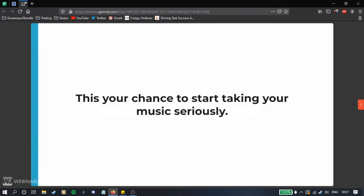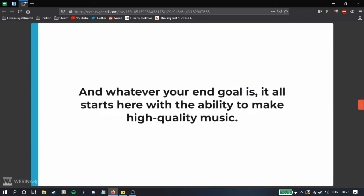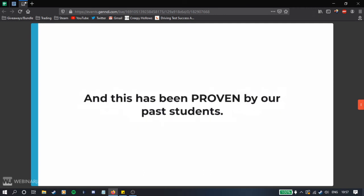This is your chance to start taking your music seriously. And whatever your end goal is, it all starts here with the ability to make high quality music in your home studio. And this has been proven by our past students. Once you get that down, you can then go on to the next thing, start a career or whatever you want to do in the long term.